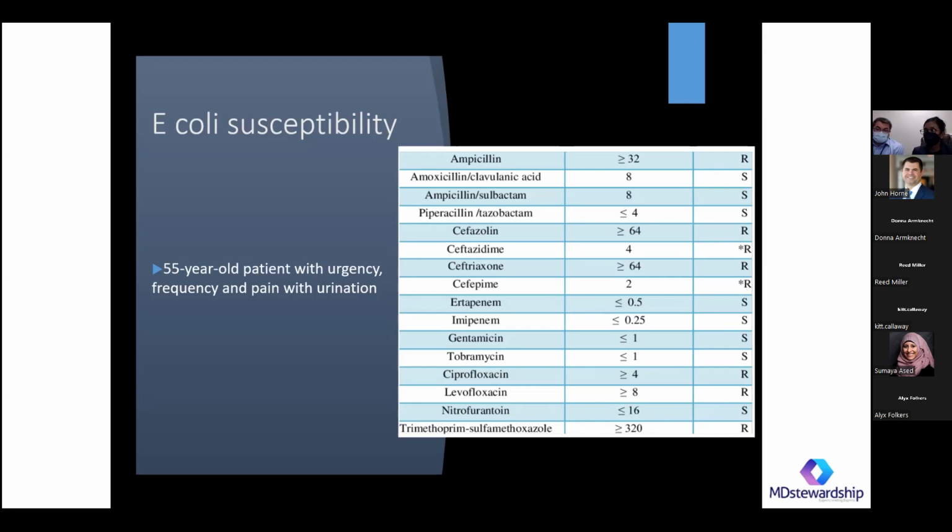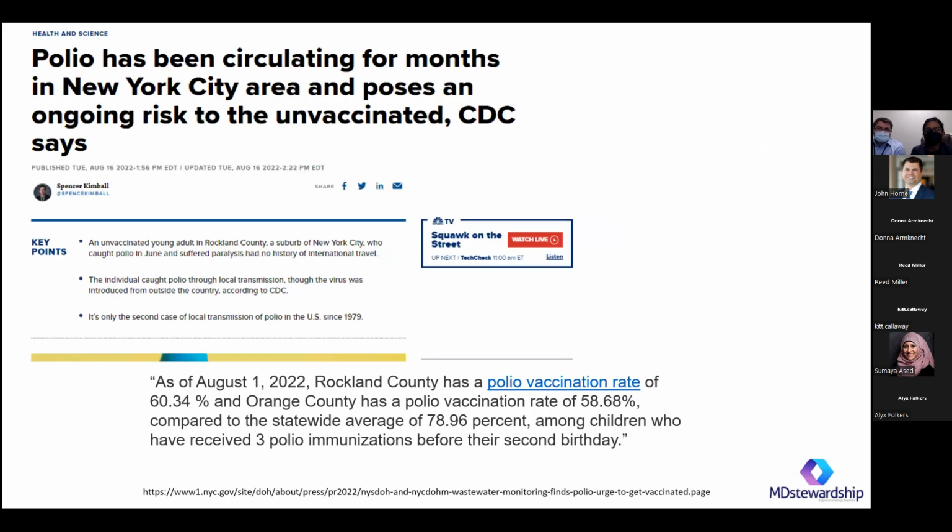Ideally with stewardship, you would use the most narrow spectrum antibiotic that would work for that patient, to reduce the likelihood of getting resistant organisms and hitting other bacteria that you don't need to hit, and using the least harmful antibiotic whenever possible. That's one of the things we want to talk about in the outpatient area, and it's a common question we get frequently. So when looking at the susceptibility report, think of what you want to use, but don't compare one MIC with another.